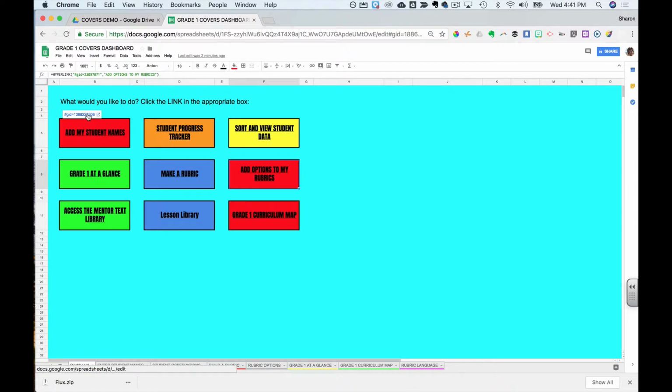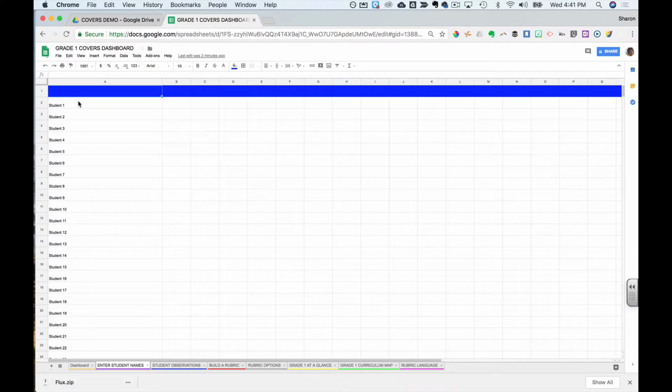So I go here, and you can see here in this spreadsheet, we've got student 1, student 2, student 3, and so on. All you need to do is put your student names right in here. So you're just going to replace student 1.